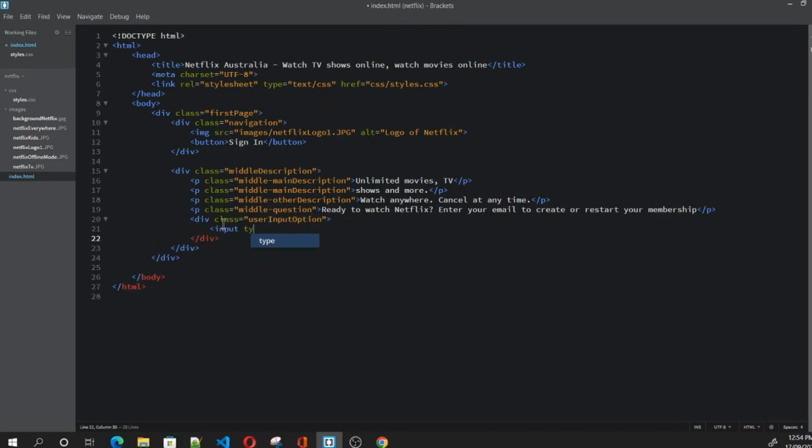Then email address, input type equal to email, value equals email address, and then let's give the ID of email input.